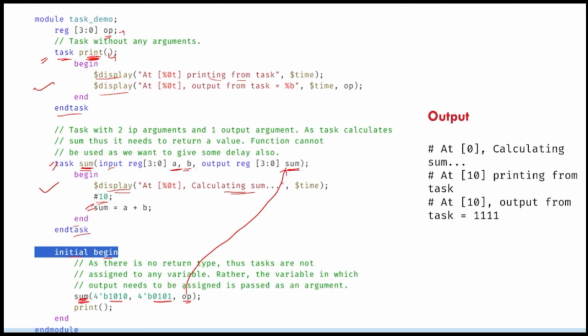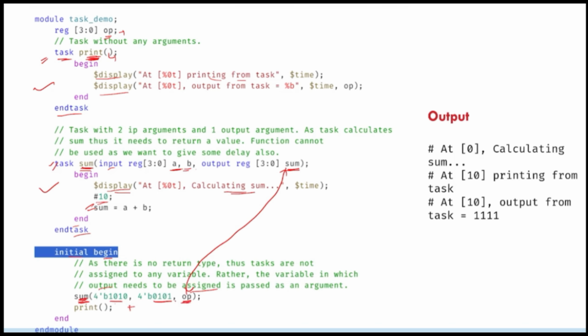Did you get my point? Why is it? Because in the starting we discussed that a task can generate any number of outputs. Because of this, you will be automatically passing the output that you want to be assigned. That means when you are adding these two, you want to assign it to some variable. Is it or not?